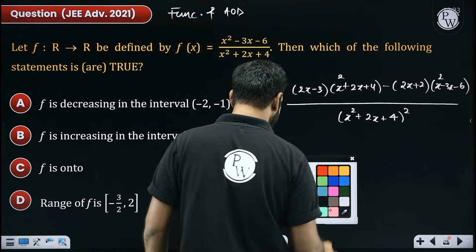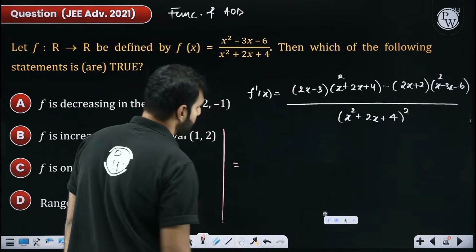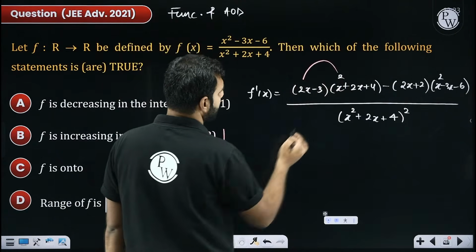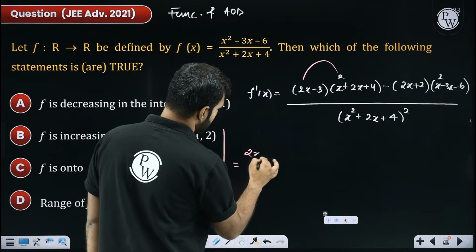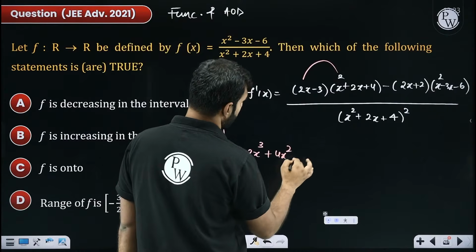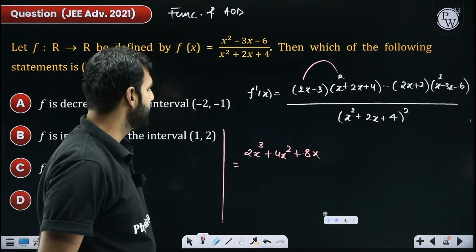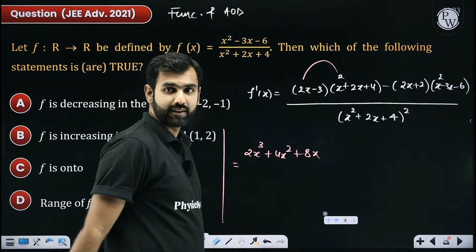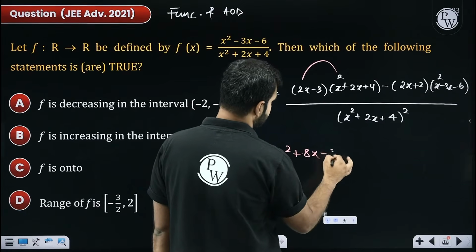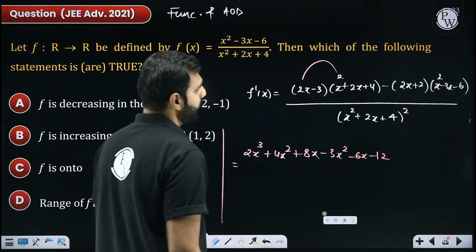So with this, when I go ahead, I hope you are seeing it getting simplified as f dash x is what I'm writing here. So 2x minus 3 getting multiplied to this. So 2x into x square, that is 2x cube. Then 2x into 2x, that is 4x square. Then 2x into 4, that is 8x. Correct me if I'm wrong. 2x cube, then 4x square, then 8x. Then what you have next is minus 3 getting multiplied to it. So it is minus 3x square, then minus 6x, then minus 12. Correct me if I'm wrong.